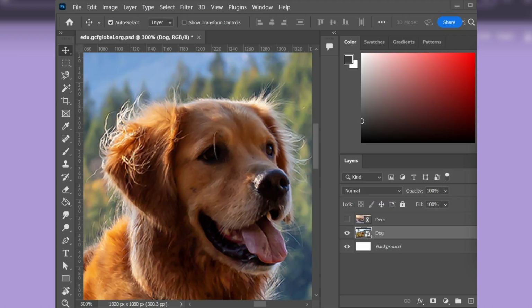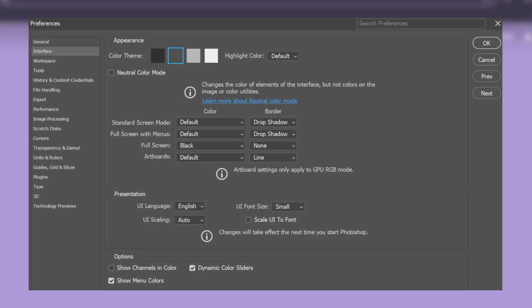Some note a learning curve but emphasize the powerful and versatile tools once mastered. Of the 462 Adobe Photoshop users who gave detailed accounts of their use of image editing, 98% rated this feature as important or highly important.